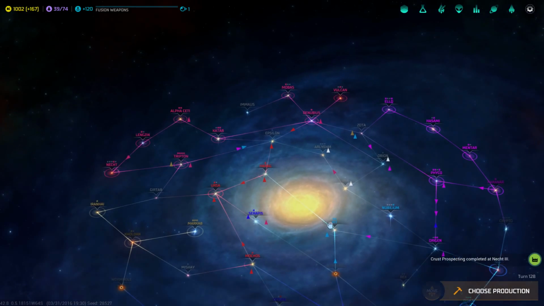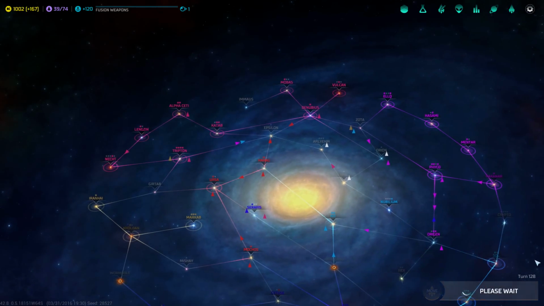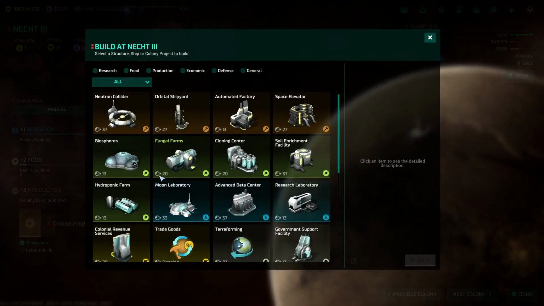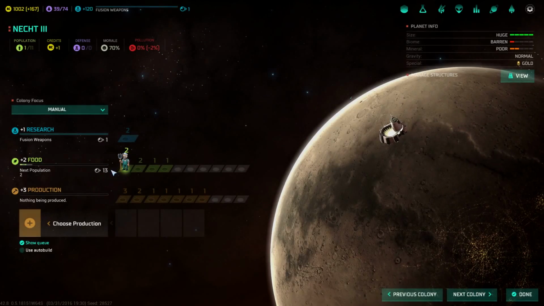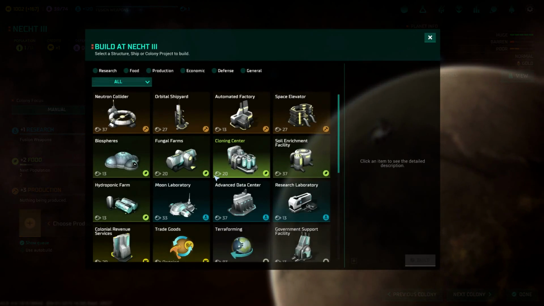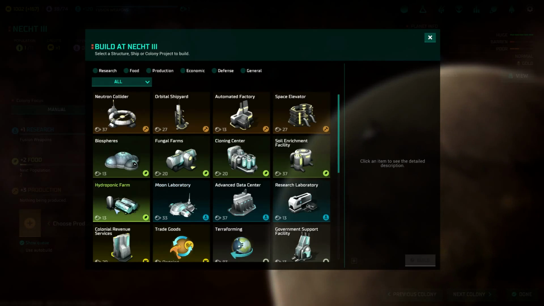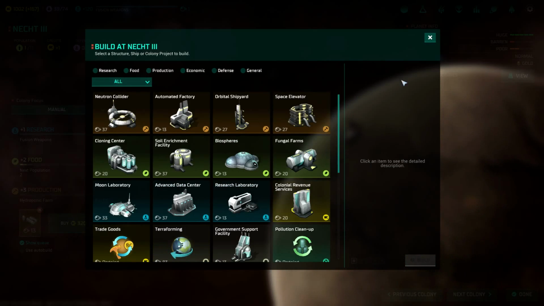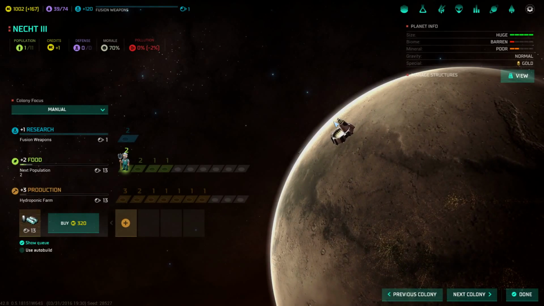So crust prospecting was completed on Necht 3. Let's get either a factory or the hydroponics. So 13 turns. How much for hydroponics? 13 turns. I'll put that in the list. I'd like to buy it, but I don't think I'm going to be able to.